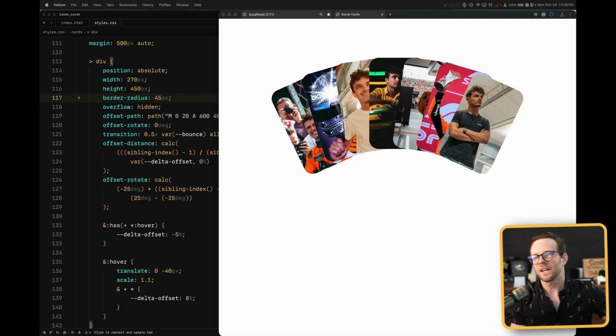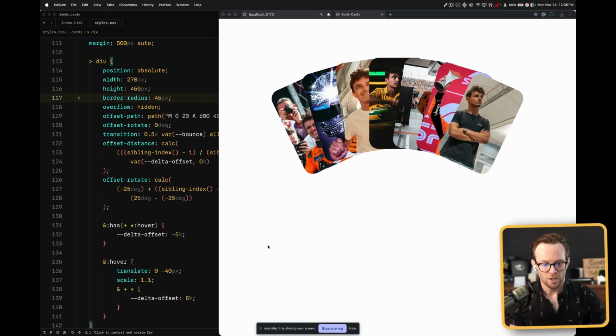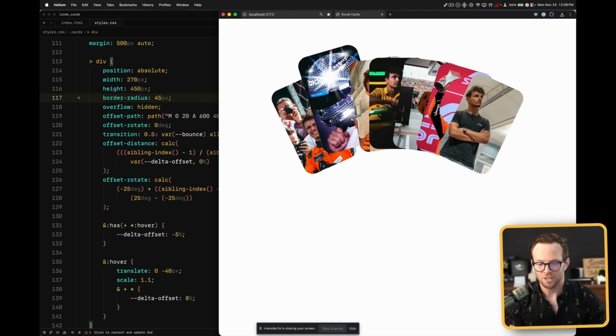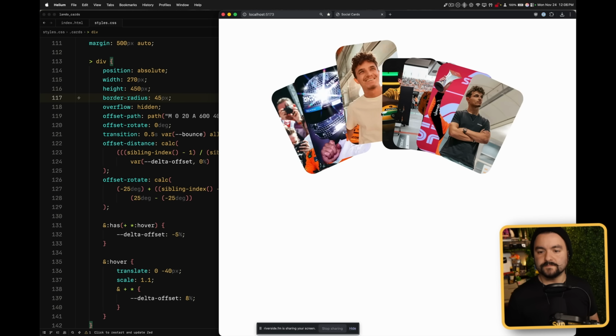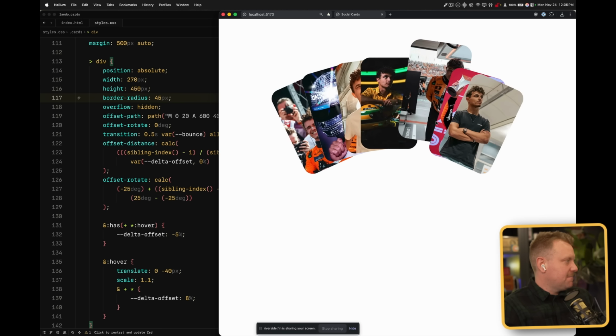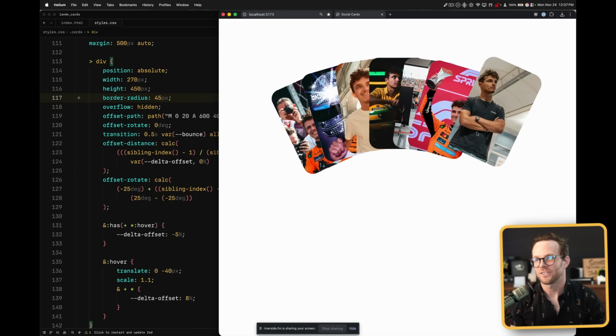I think there are some things that I missed in mine that make it so mine isn't perfect, but I think the path that I went down, pun intended, was in fact the right solution. So I chose to do a very similar technique that I did on the circular menu thing, and it uses offset path. Offset path is great because when you hover over one, all you're doing is telling it to move over a percentage, and it moves over on the same rotation.